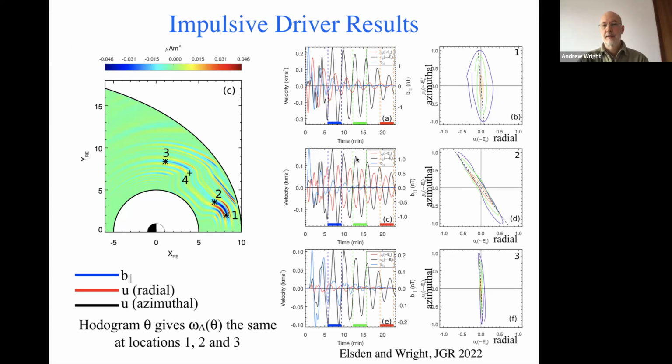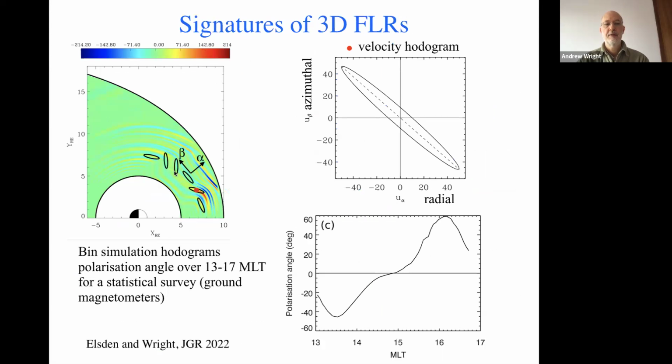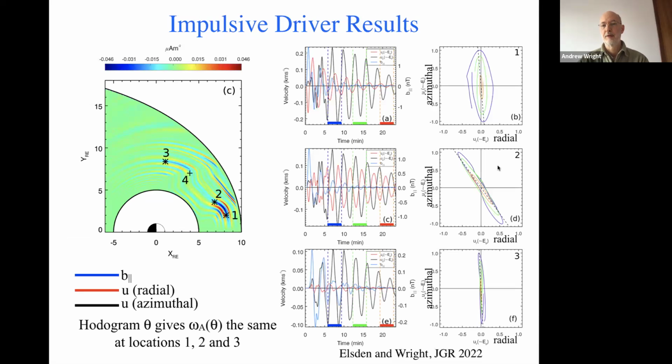Interestingly, the black line, that's the azimuthal plasma velocity, and the red line, the radial velocity, are out of phase. That's what you can see here. It's like the line y is minus x. They're out of phase, and that's what you get on this boundary here. When you cross the other boundary, you'd expect them to be in phase and like this. I haven't shown that in this panel, but it's important that the radial and azimuthal plasma velocity components of the Alfven wave will either be in phase or out of phase. It'll be a straight line like this or like that, depending which boundary you're on.